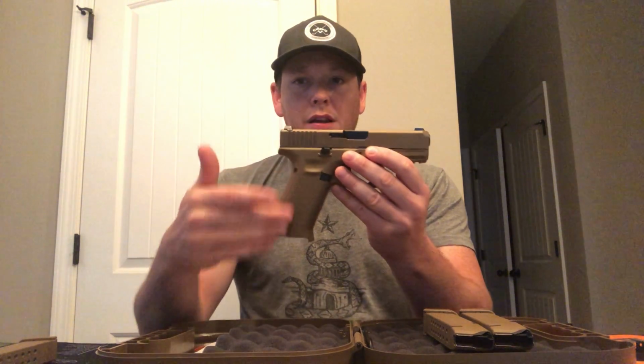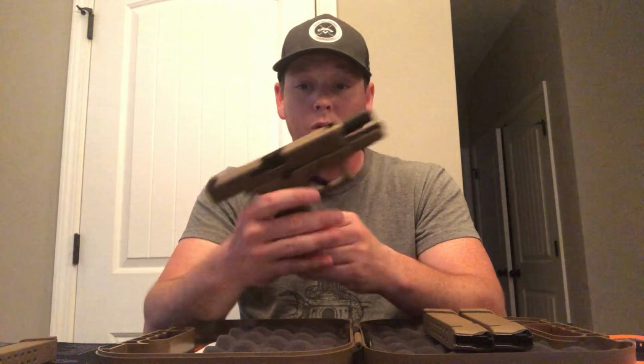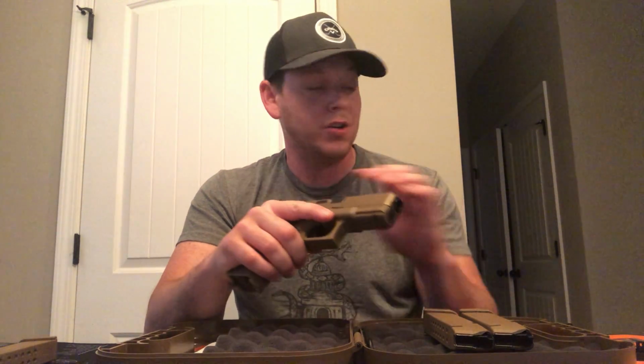The difference is the grip. It has a Glock 17 grip on it. And at first, just like most people, I was a little skeptical of that. Why did you do a short slide and a long grip? Shouldn't it be a short grip and a long slide, right? No, Glock decided to go this route, and I understand why after holding the gun and shooting the gun.